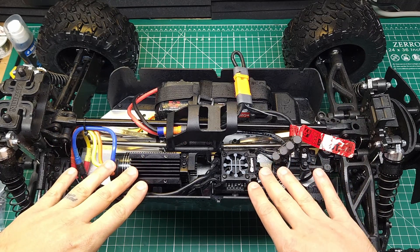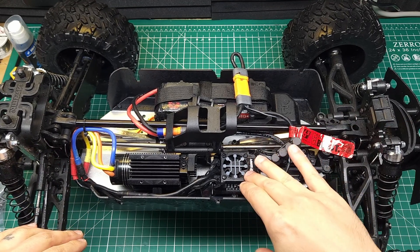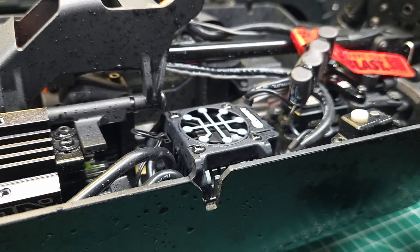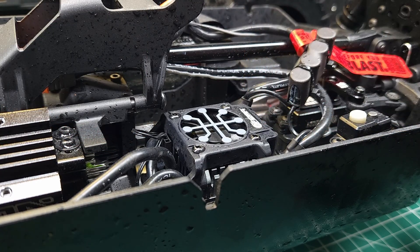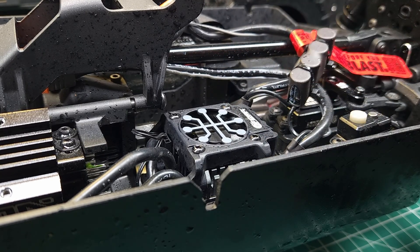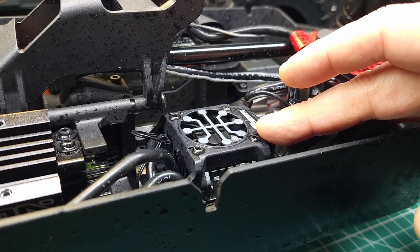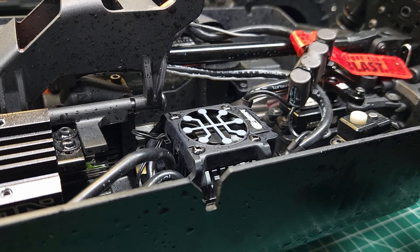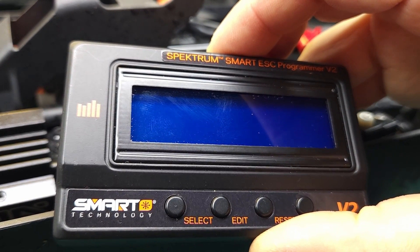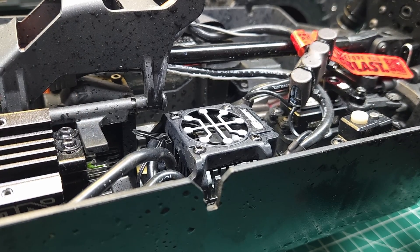At least on my ESC, this problem appears to be fixed, and the changes they had to make don't seem to have affected the performance of the ESC at all — it's still fast, it still runs cool, and it's definitely still an improvement over the previous generation ESC. Assuming you have this programmer, you can go ahead and update your ESC and fix the problem as well. Whether or not Spectrum is going to give you a free programmer to fix this problem I'm not sure — I asked them but haven't heard anything back yet. Also, whether or not the new EXB RTR Creighton will come with this update already, I have my doubts, as those trucks are already boxed up. So what do you think — should Horizon give everybody a free programmer, or should a free programmer come with the new EXB RTR Creighton so you can update your ESC yourself? Let me know your thoughts down in the comments.